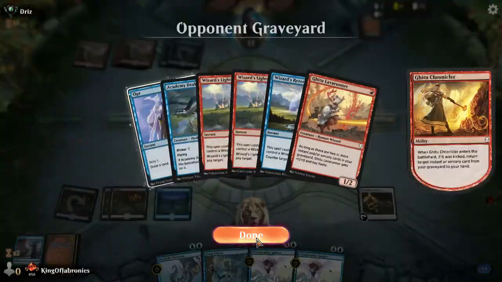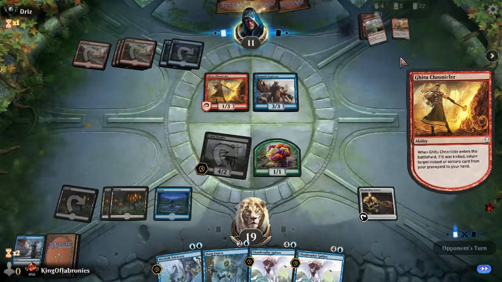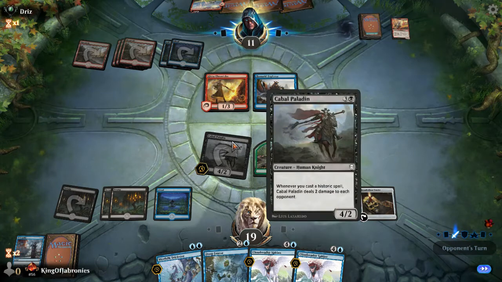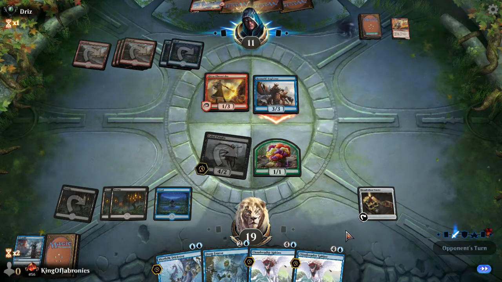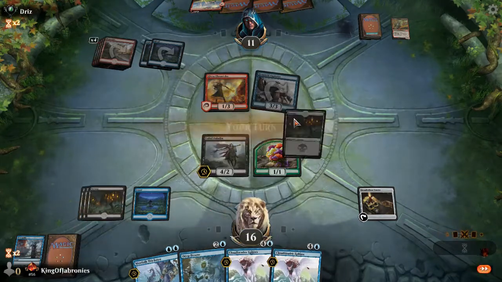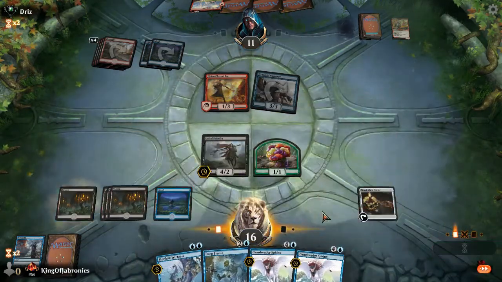Okay, this Gitu Chronicler is going to find a Wizard's Lightning off the top. I think I'm fine just attacking with the Cabal again, maybe offering to trade. No blocks, I'm fine taking 3. Okay, land is good. I can play out the Cloud Reader Sphinx now.